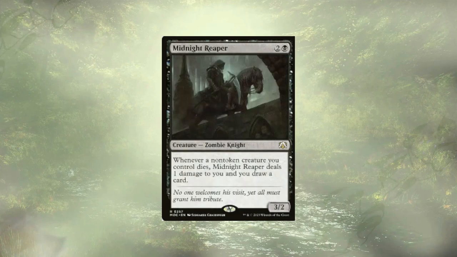You know why I thought we were taking damage? Because Midnight Reaper was on my mind, and he does say non-token creature. So whenever a non-token creature dies, Midnight Reaper will deal 1 to us, and we'll draw a card. And again, I'm willing to pay 1 life, almost always, to draw a card. That's a good trade for me.